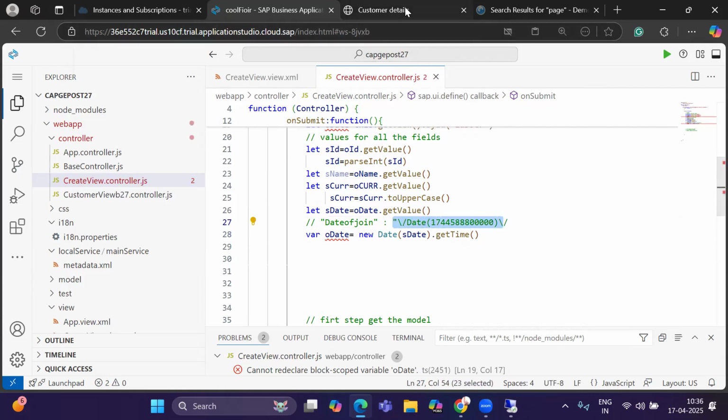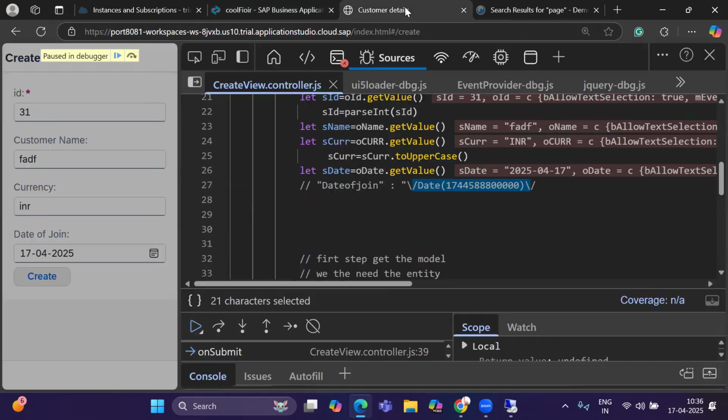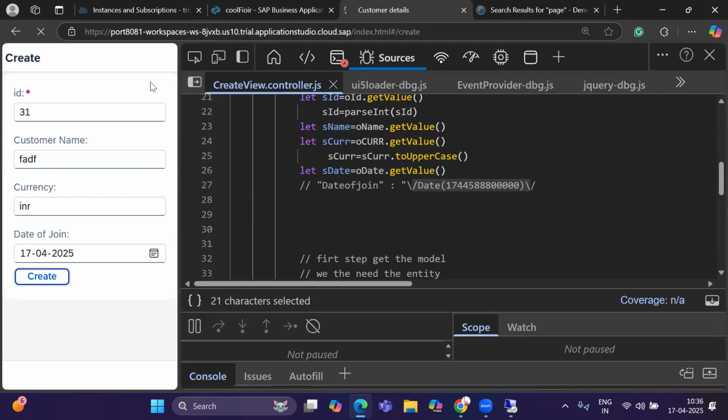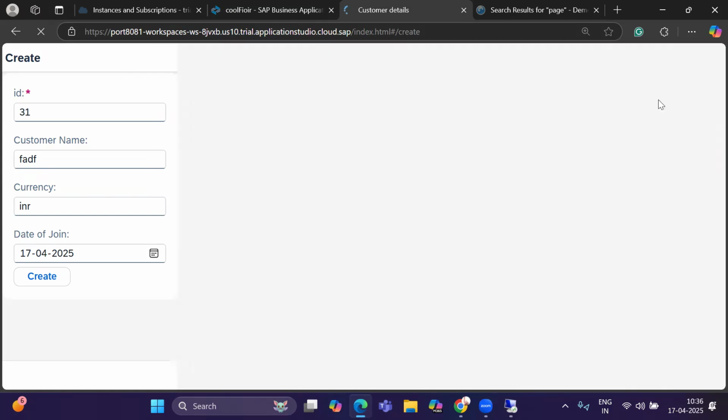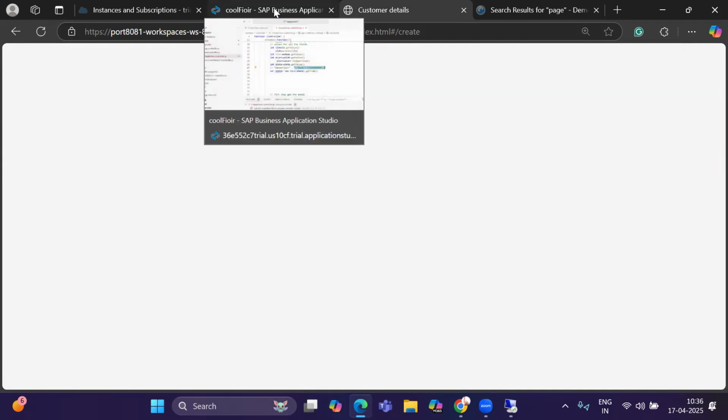All right. So let me go to the customer page now and just get rid of this thing and this thing as well. Just very quickly, we'll toss the entries over there. Okay. And we will try to see if we are getting the right dates or not.